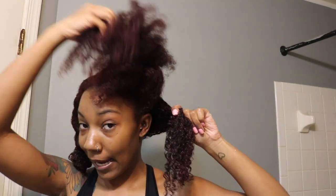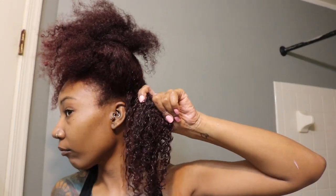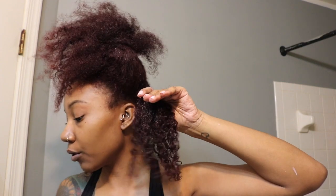You can see how my hair looks right here. This is my hair dry as the Sahara Desert. Hasn't had that much water on it. And this is my hair after working the bonding treatment into it.